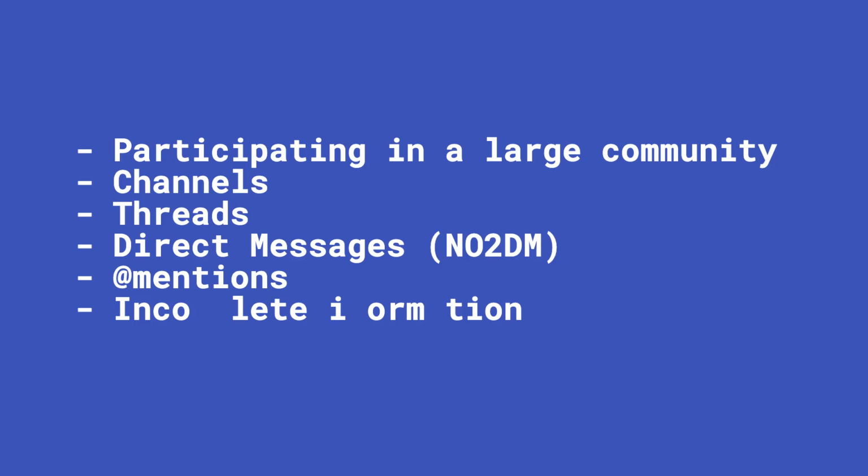In this video we will cover: 1. How you can participate in a large community on Slack. 2. How to work in channels. 3. How and why you should always post in threads. 4. Why you should not direct message people on Slack. 5. How to mention people and what this is for. 6. How we can all manage being in such a large community on Slack without going mad.